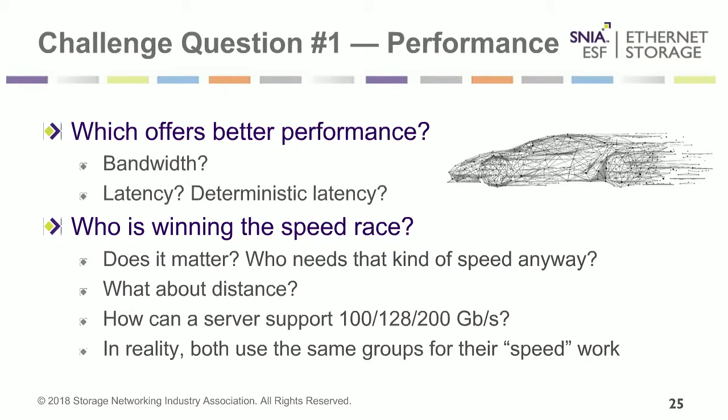First of all, I'm going to ask Fred, which offers better performance? We've got two types of performance that we identify. The first is bandwidth or throughput, and the second is latency, how long it takes to get you an answer, as opposed to how many answers you can get through the pipe. Who do you think is winning this speed race? Is distance important? And what are the issues around providing high performance in terms of bandwidth and latency? So Fred, you first.